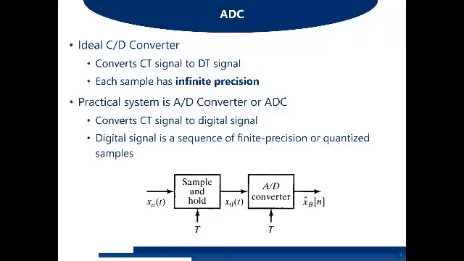So first of all, let us have a quick glimpse of the overall architecture of ADC. If the input continuous time signal is x_a(t), as shown in this diagram, it will pass through a circuit which is called sample and hold. So this block contains two operations. The first one is sampling and the second one is holding. So overall it will be sample and hold.